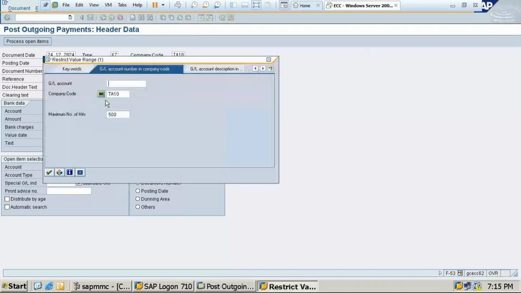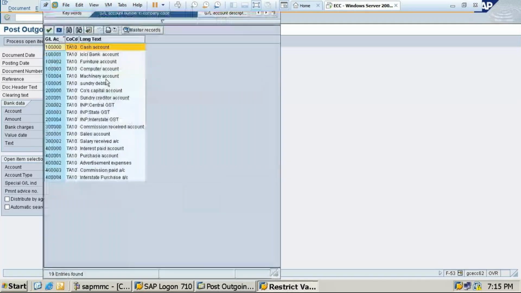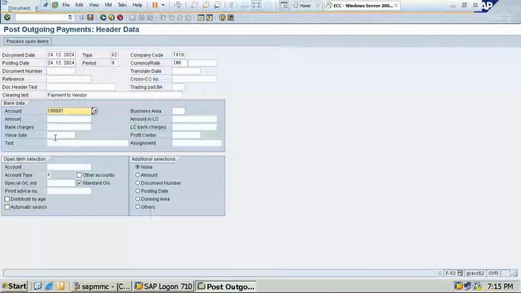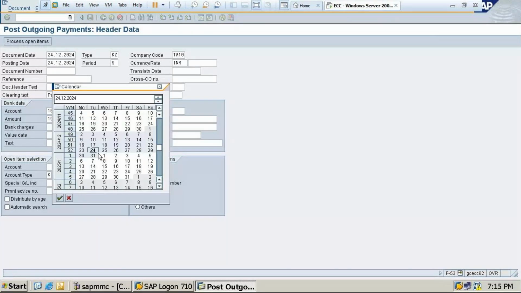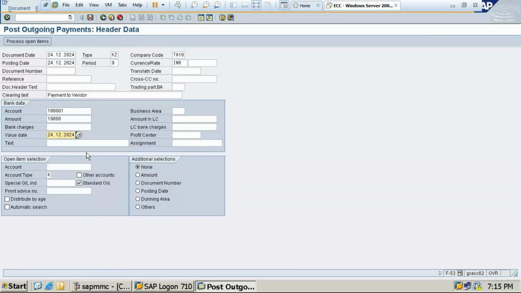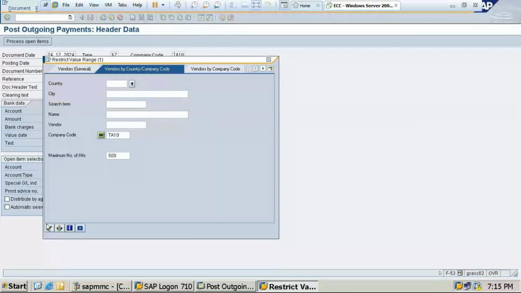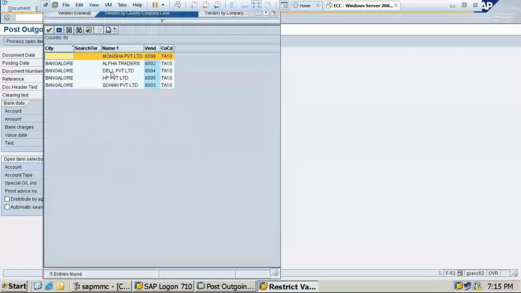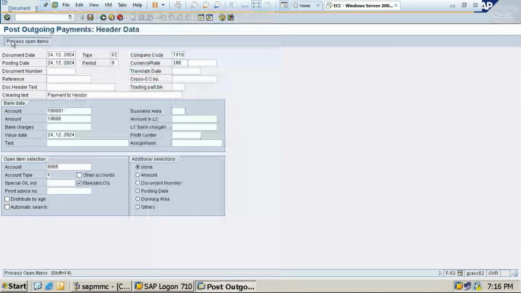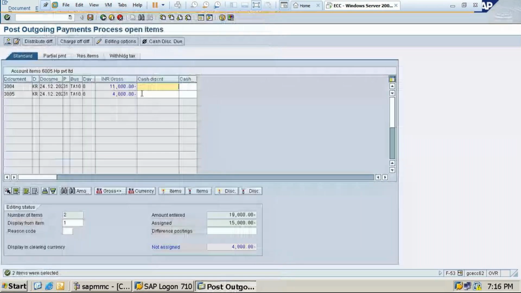Here we have to select ICICI Bank. Okay, the amount is a bank data. You should not enter any other thing. So it will be 19,000. There is a difference. So that's 24, and this is HP Private Limited. Click on process open items. Two items were selected. See this, and we have to do post.